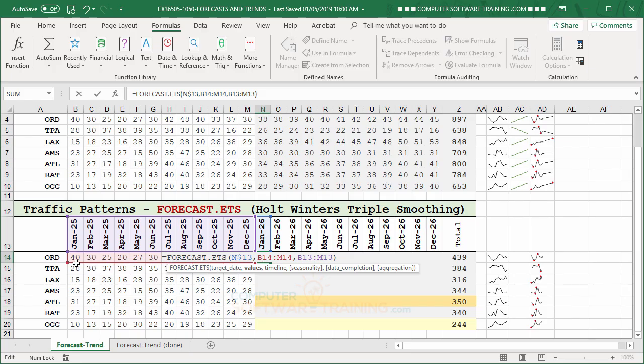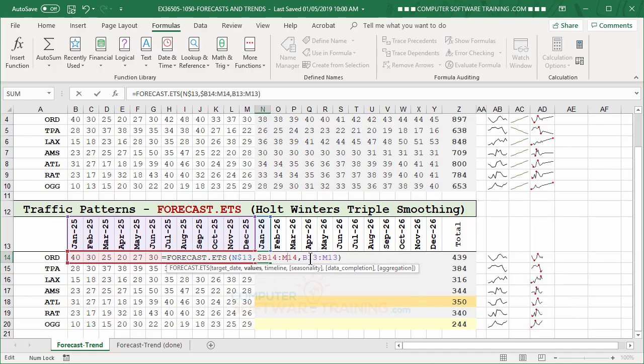For going across, so it won't move that way, but when we copy it down, we want that row to change. So we're going to hit that F4 key one time, two times, three times. There it goes. See, that just locks on the B. And on the M14, we're going to leave that one alone because we want that to expand out, and we also want it to change the row when it goes down.